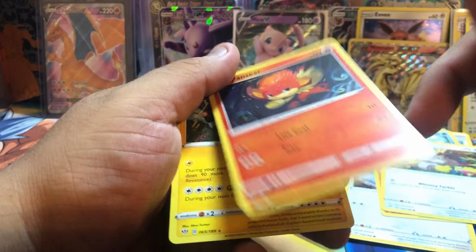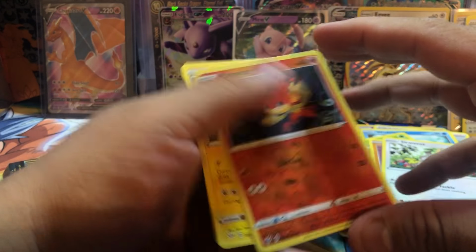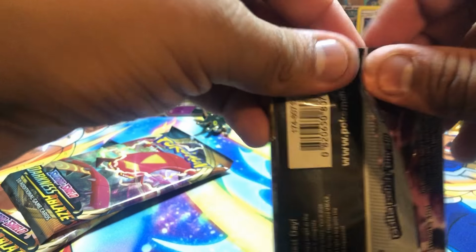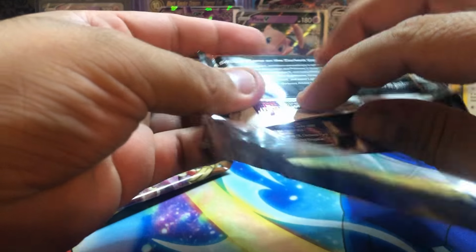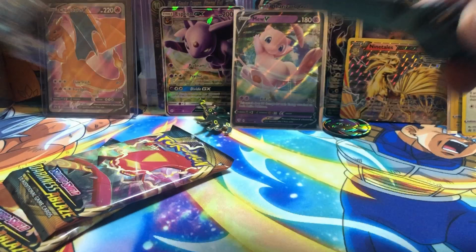Oh, see, I got carried away. A rare. See, it's stuff like this. It looks common, and then you shake it a bit. These reverse holos with the no shine. All right, next. Come on. One day. Get this down. One day I'll stop letting these packs kick my butt.